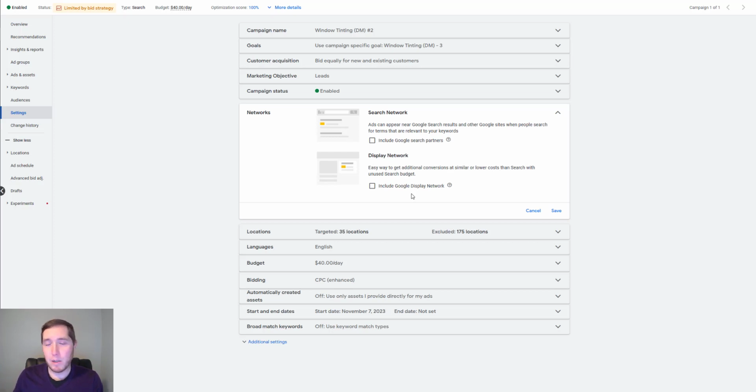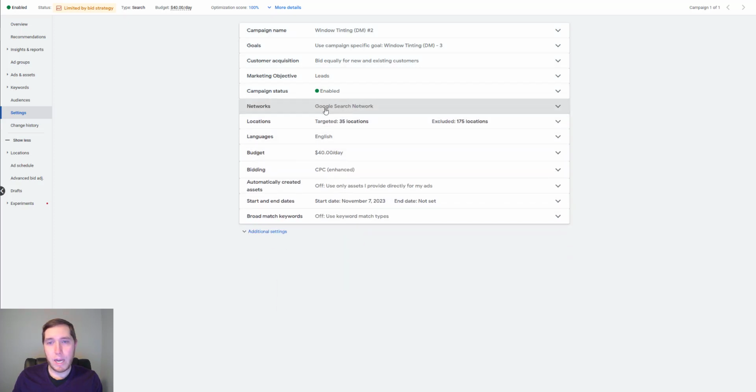If we have that happen, a lot of the times the traffic that comes from that is really low quality and it's just going to spend your budget and usually not generate any leads. In a lot of cases, I will also disable search partners as well. Search partners is very similar to display network where it'll take your ads, it'll show it on other sites, usually in their search functions or other search engines. And ultimately, again, you can't really control where that ad is being shown. And I like to only have my ads showing on search network. So when you uncheck both of these, all your ads are going to show only in Google search. And that's super, super important.